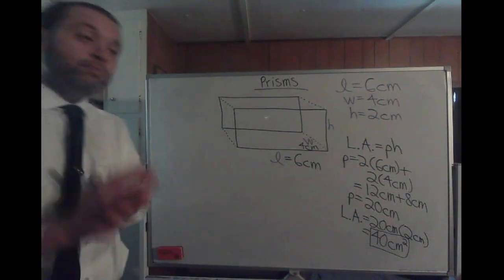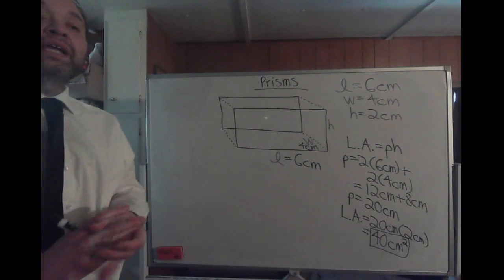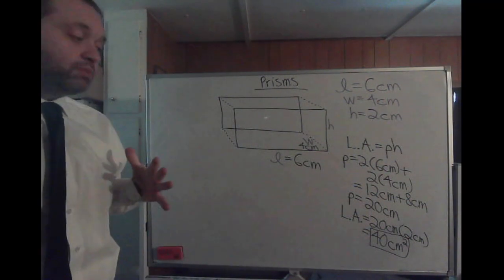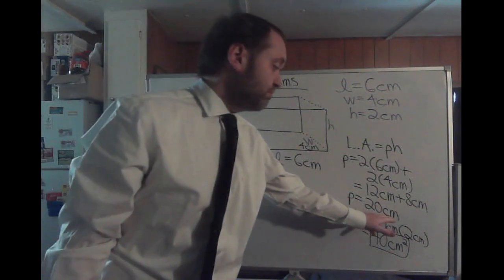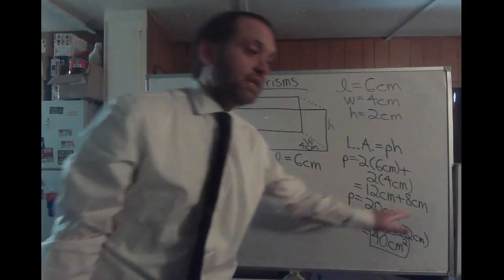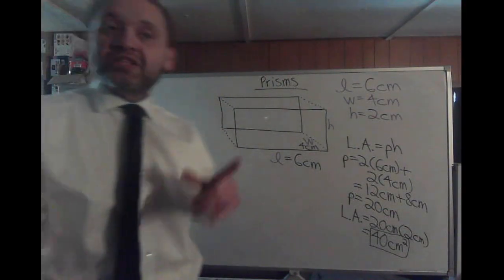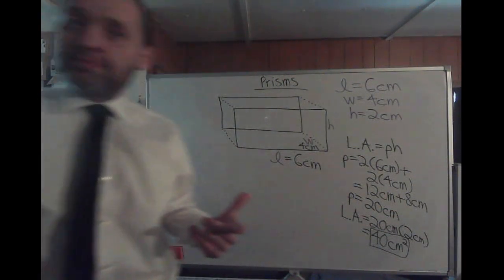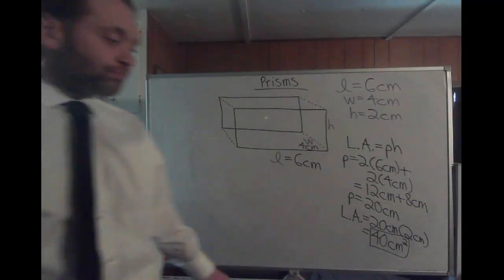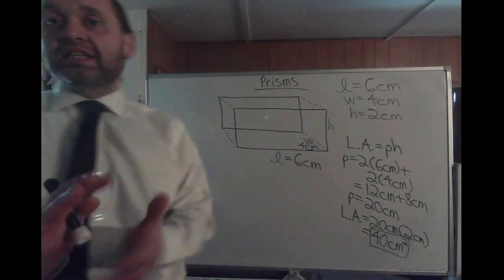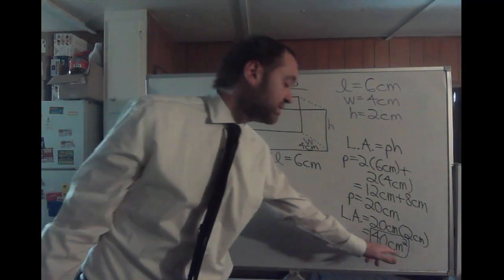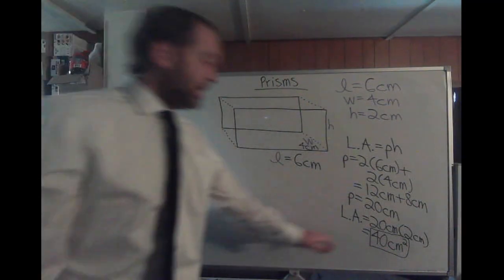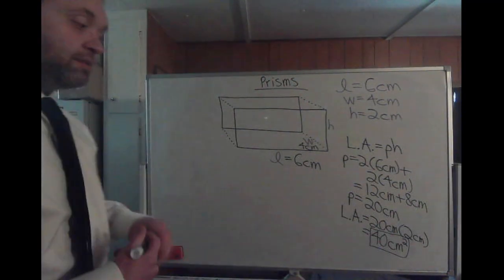And if we remember, when we were working in the 2D geometry unit and plane figures, perimeters are always in linear units to the first power because it's just the distance around. You just add up the length of all the sides. But areas, whether it's the lateral area or the surface area, are always in square units. So the lateral area is 40 square centimeters.